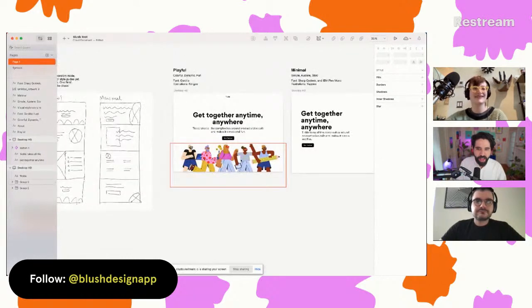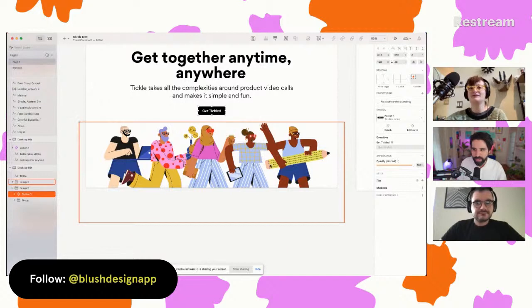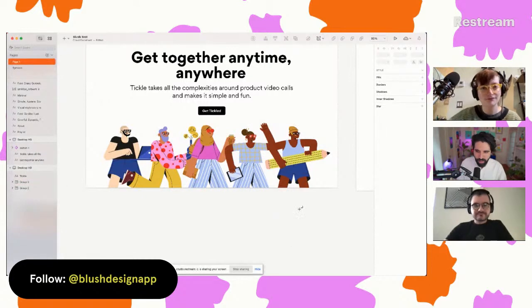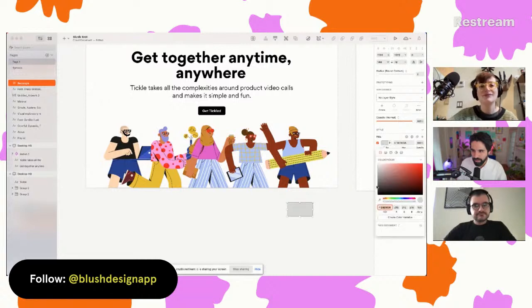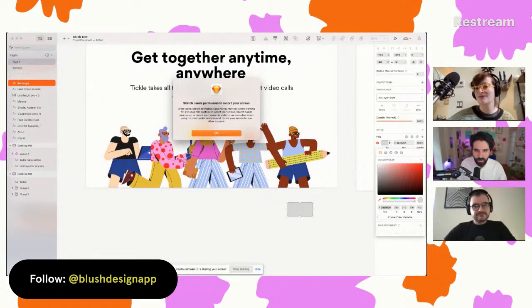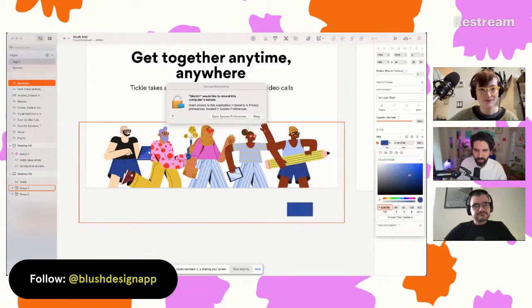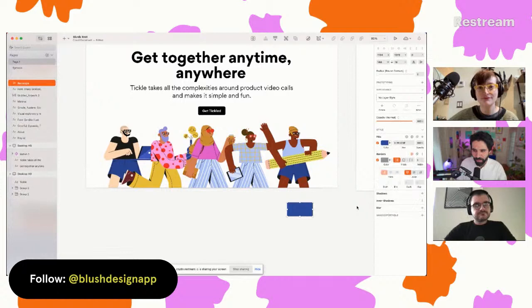It's looking pretty good. Now, I'm actually going to change the color of this. Let me copy the color of this. I'm liking the color of these pants, and that way it will look similar to our illustrations. Ooh, yes, okay, cool. Open system preferences. Apparently I haven't given system preferences to Sketch. I just installed a newer version and I think I have to do it again. I'm going to copy this color.